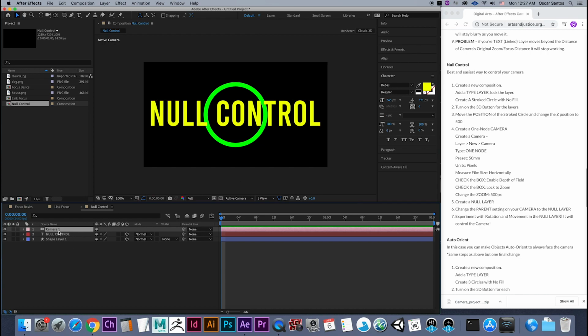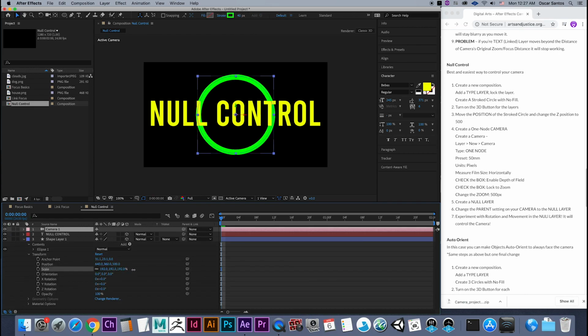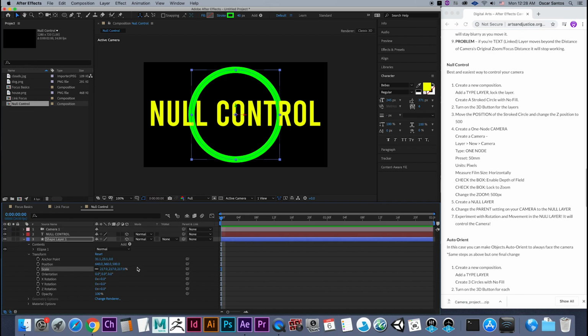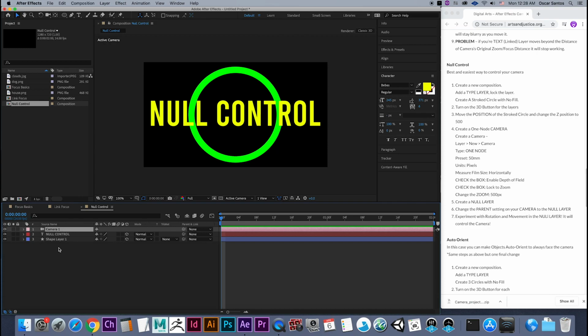Every time you make a camera, sometimes things move around on the screen and you want to adjust them. For example, I might want to go back right now to my shape layer and increase the scale, because the camera changes the way things look. Okay, so far so good. We made a camera, we put it on top of everything. That's cool. Adjusted the shape of stuff.